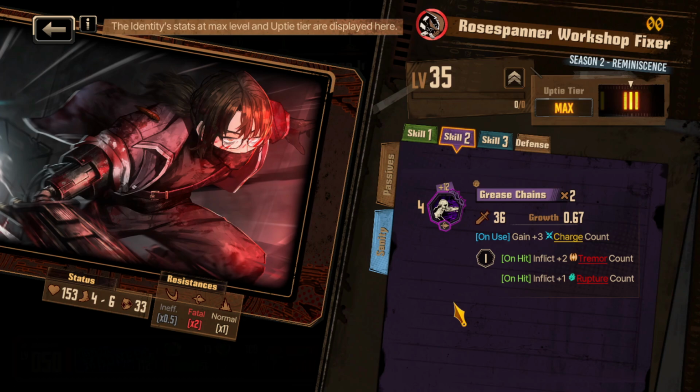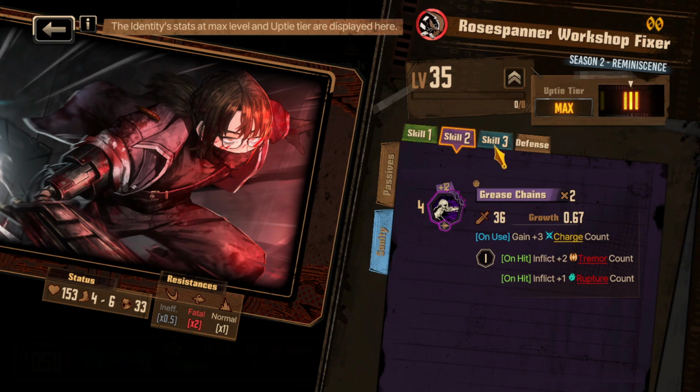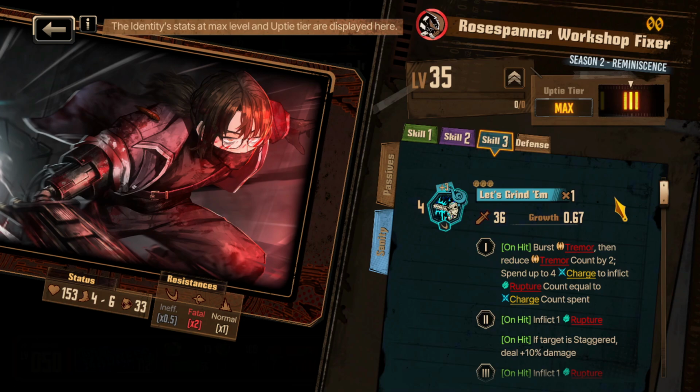It's like Upper Slash. Upper Slash is good once you're at high sanity, but before then it's kind of crap. Also, this is not very much charge. What does he use charge for? Let's grind him. 4 to 13. Ugh. I hate that roll range. That's the same roll range as Quake Rounds, for those who don't realize. And Quake Rounds is very good.